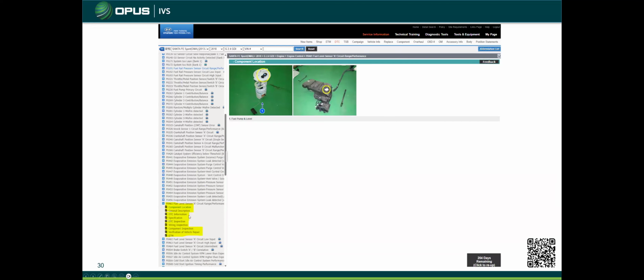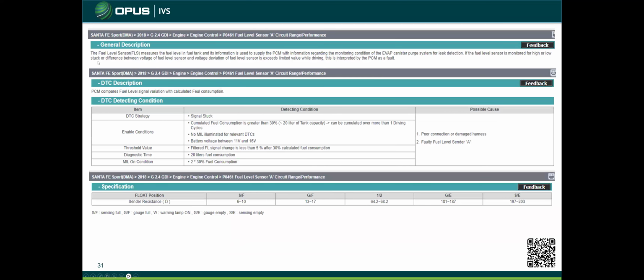It would bring up this segment of windows here where you can expand and minimize. It talks about a little bit of description and operation, and it also gives you the specs for the fuel float resistance, depending at what level you have the fuel level set to.